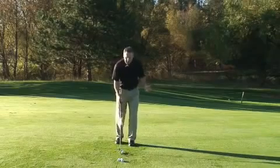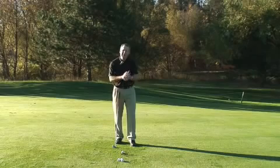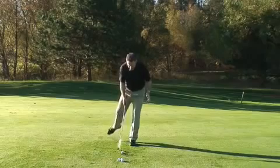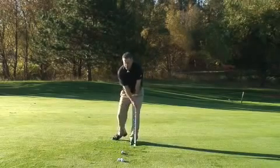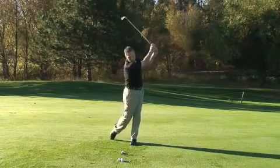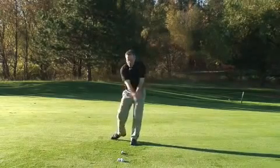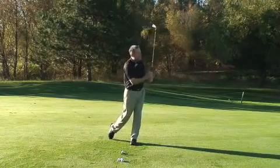So to prove this and to demonstrate this, I do this with my students all the time. I do a lot of training with them on one leg, okay? So if I were to set up on my left leg and I were to swing the club back and through without stopping, the only way I can stay in balance, you notice how my right hip gets out of the way going back and follows on the way through.